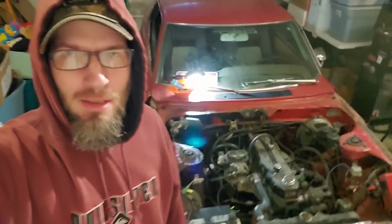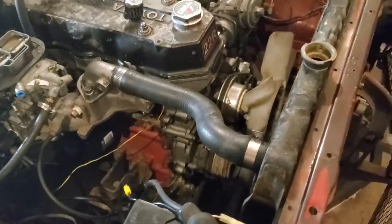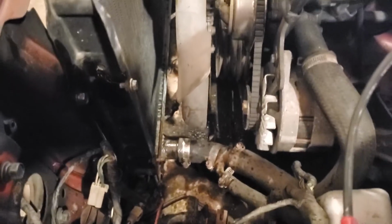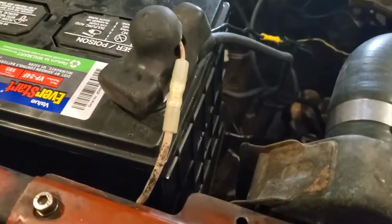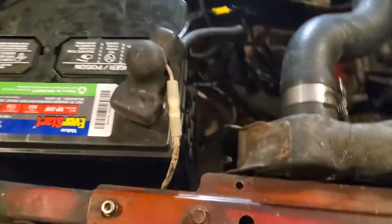So I have the radiator in, new hose on, hose clamps, pretty close to getting started here. In fact, you could probably fire it up right now. It's tempting. I do kind of want my dad to be here for it. No, it's kind of a personal thing. Anyways, let me show you what I got here. Looking pretty good. You can see that wire that I hooked up, nice and out of the way.